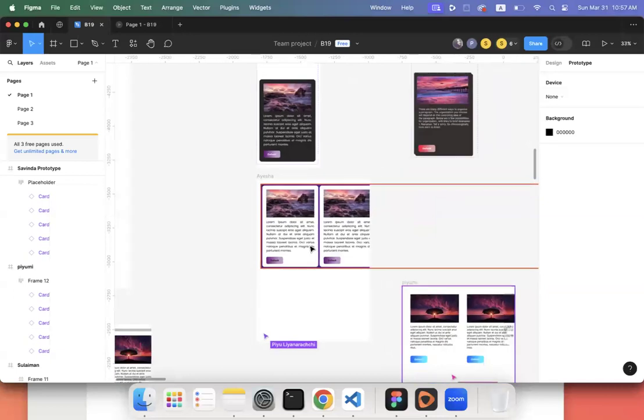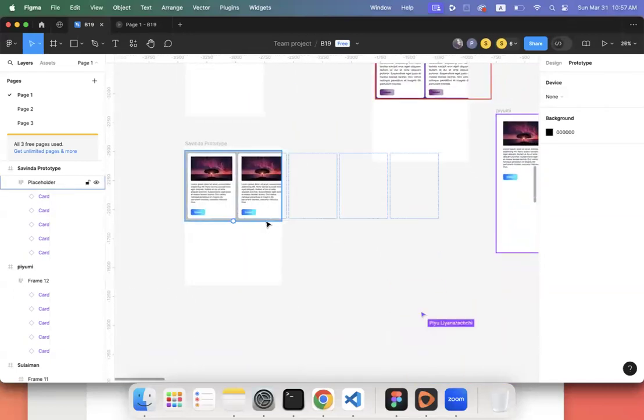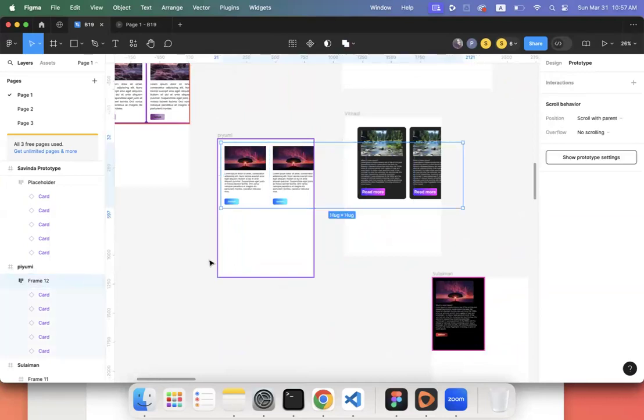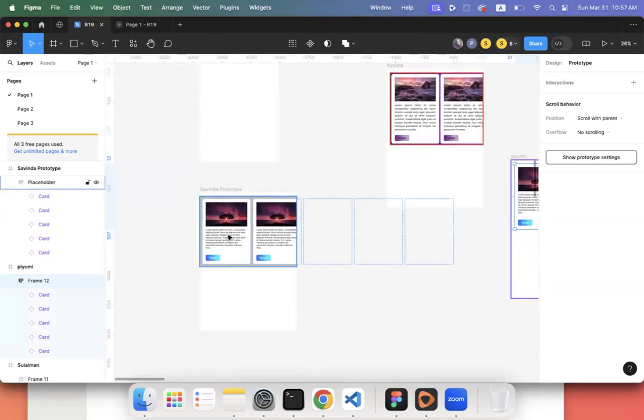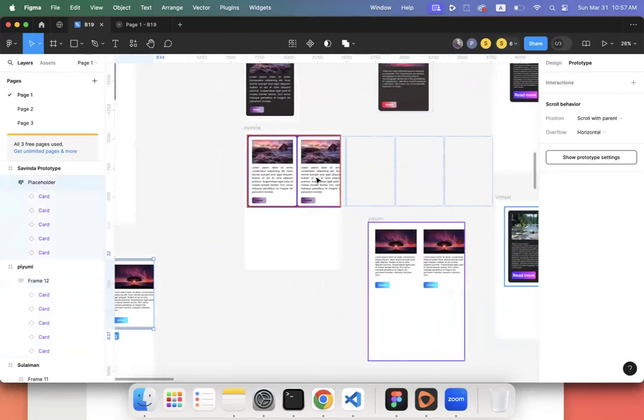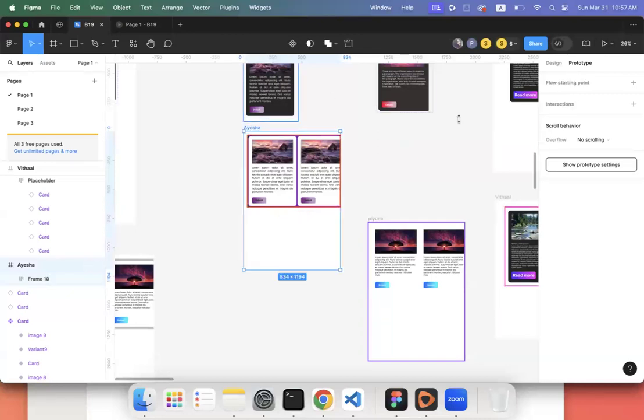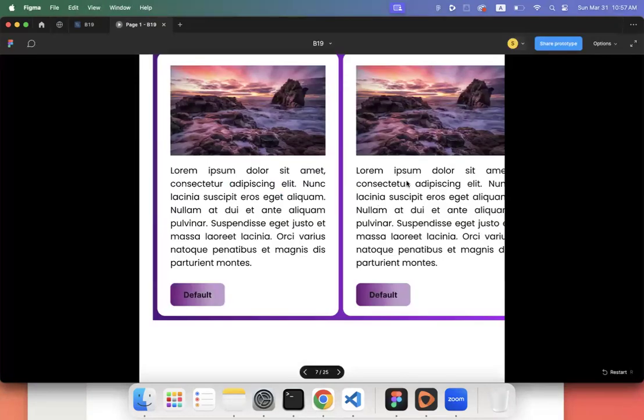So for an example, let's say if I want to demonstrate it again in someone else's layout. So you can select your frame and then go to the prototype, and under scroll behavior, we have overflow option, and from overflow, select horizontal. So it will give you a horizontal scroll. So in order to check that, what you can do is select the main frame and click on this play button right here, present button. So it will give you the design.